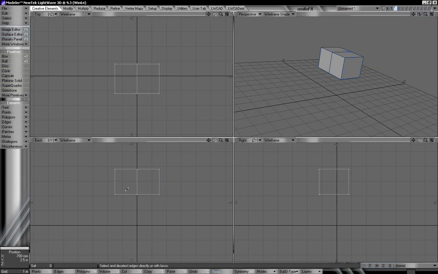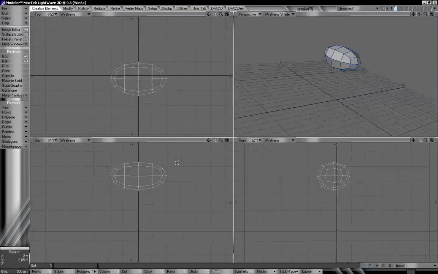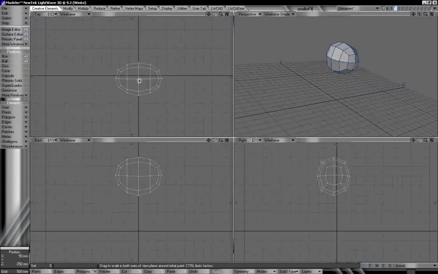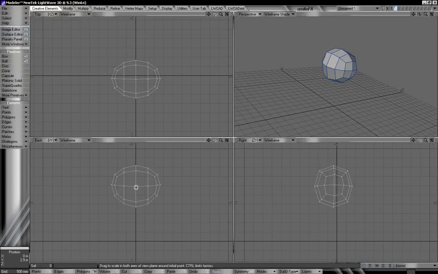Now what I want to do is just select our polygons on the end, H on the keyboard just to stretch this inward, and then Shift D on the keyboard to metaform, and then H on the keyboard once again for the stretch tool, and we're just going to pull this out. And I just want to create a fairly simple object, very low polygon.